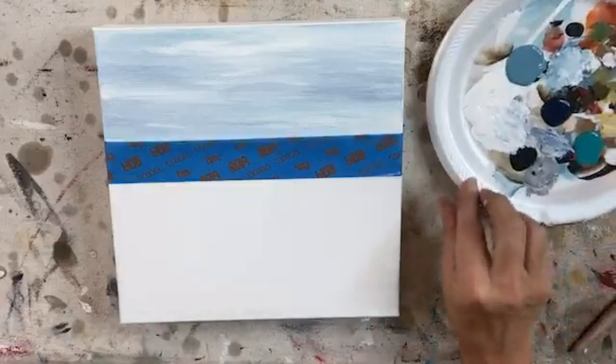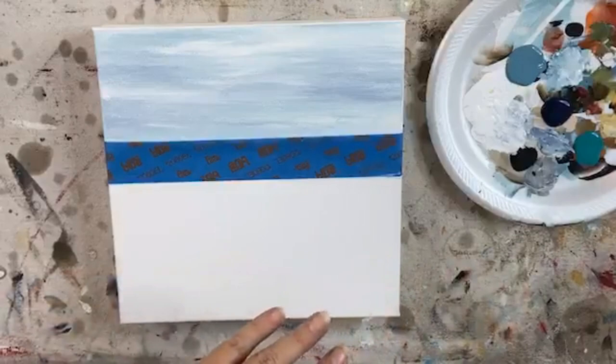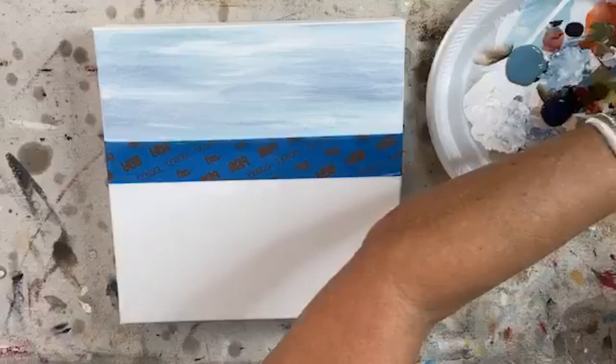So now I'm going to rinse this brush because I want a really nice dark line. I hear you, Leah. It is just paint, and I have to remind myself of that sometimes, because sometimes when I make a dog, I get so upset, but then I have to remind myself that it is just paint.